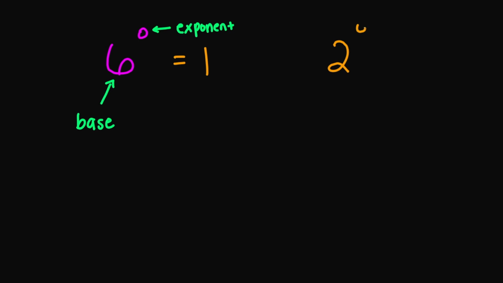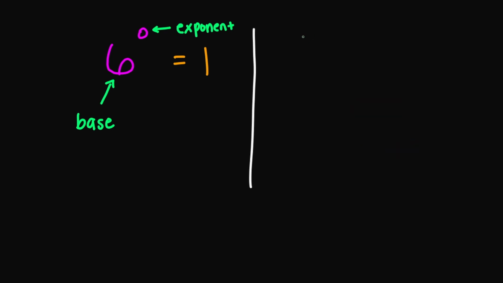So what if you had 6 and a power of 0? Just like we've been doing earlier, your base is 6 and your exponent is 0. Any base raised to the exponent of 0 is going to equal 1. This is going to equal 1. So 2 to the 0 power, this is 1. If I had -3 to the 0 power, this equals 1. What if you had pi to the 0 power? This is also going to equal 1.